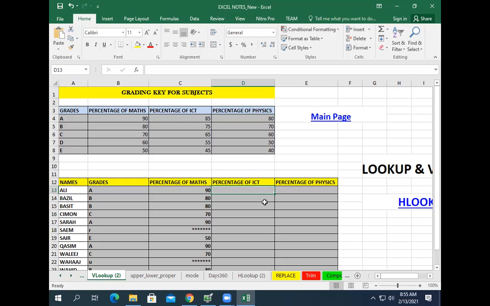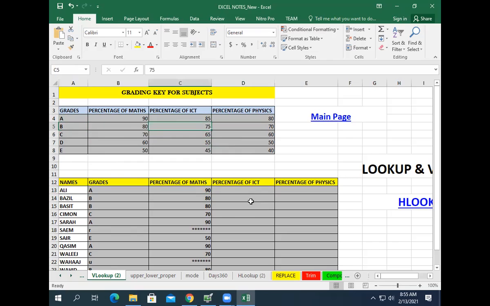So what does lookup do? Lookup says that it searches for a particular criteria from a range. So if I have this summary range, grid, this will be given by the examiner. Using this grid, someone gives me the grade, but I want the percentages over here. So it asks me to tell what the percentage of A is, of B, of C. Manually I can't type it, so I need a formula that looks at A from here, and whatever A stands for in ICT, it gives me this over here.